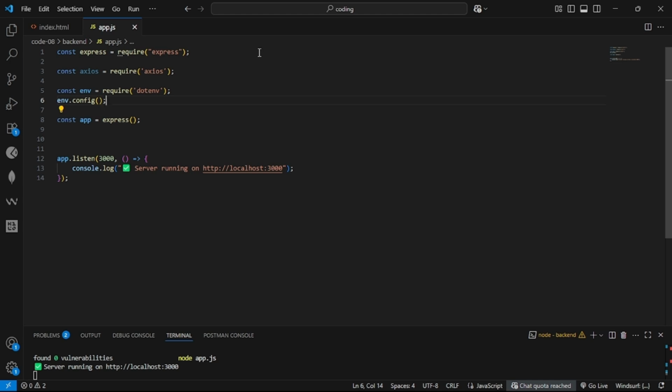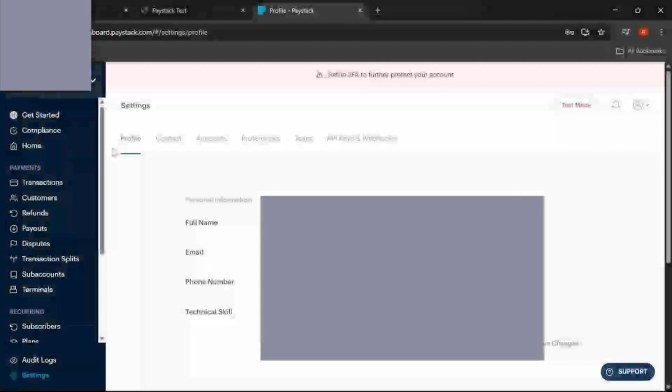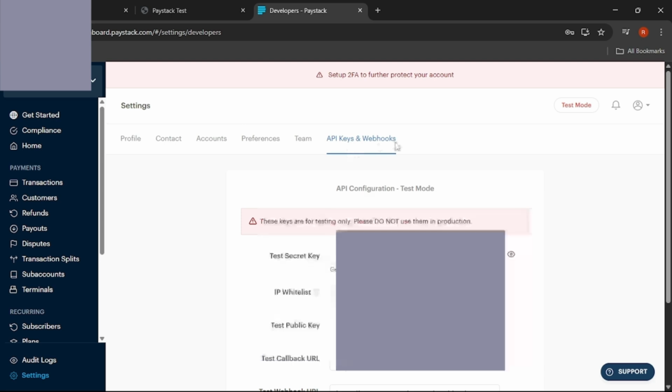Now what I want us to do is go to our Paystack accounts. I'm going to go to my Paystack account and show you how to get the API key and where to paste it. I mean your secret, not your API key. In your dashboard in Paystack, you need to go down to settings, and from profiles you want to go to API and webhooks.